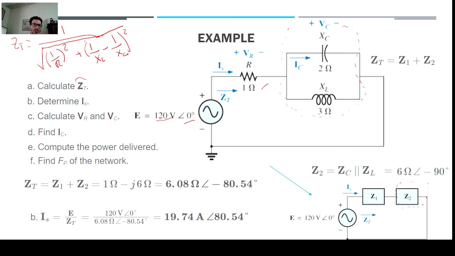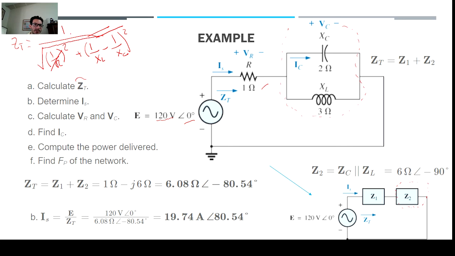Okay, notice that it is not the reactance of the capacitor first minus the reactance of the inductor. No, this is the formula. It's the general form, and if you don't have one of the elements, then you simply ignore it. For instance, we don't have a resistor in parallel for this network, so that term is going to be 0.